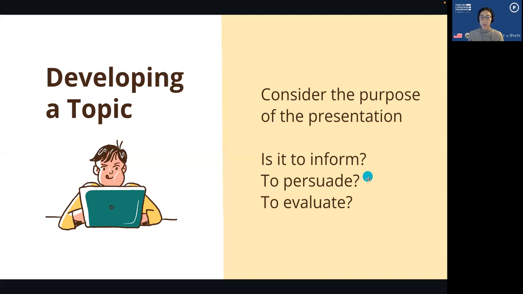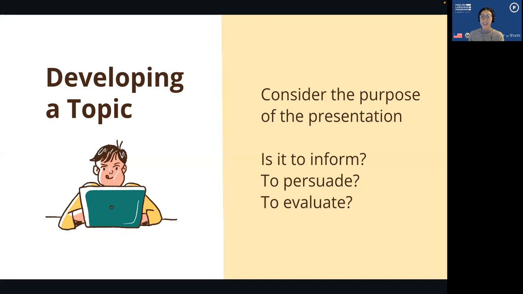In the second one, to persuade, this is often giving some sort of opinion and asking the audience to try and take on that opinion and agree with the speaker. We are trying to convince the audience in these types of presentations. For example, we might have a presentation for students on a topic that they can relate to, such as, should we have school uniforms? So the students will need to persuade the audience either yes, there should be uniforms, or no, there should not be uniforms. The student will have to gather information to try and convince the audience about this opinion.